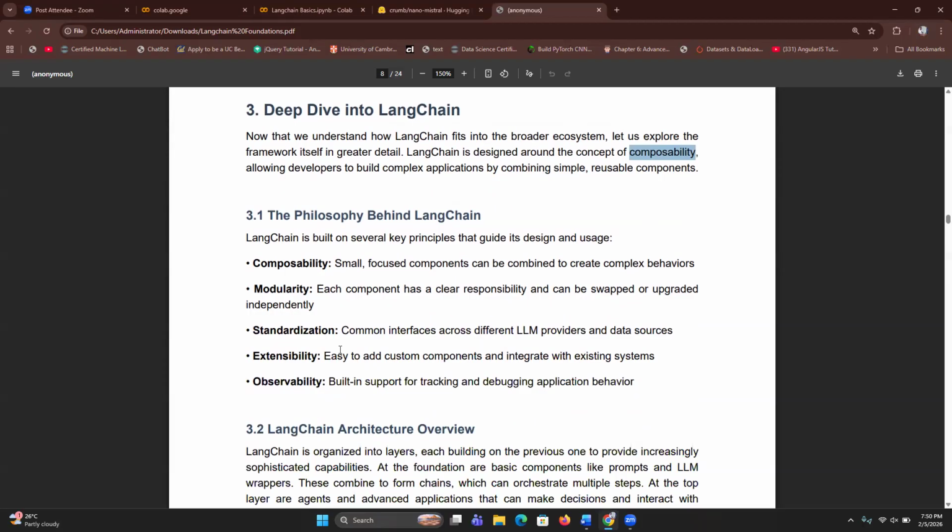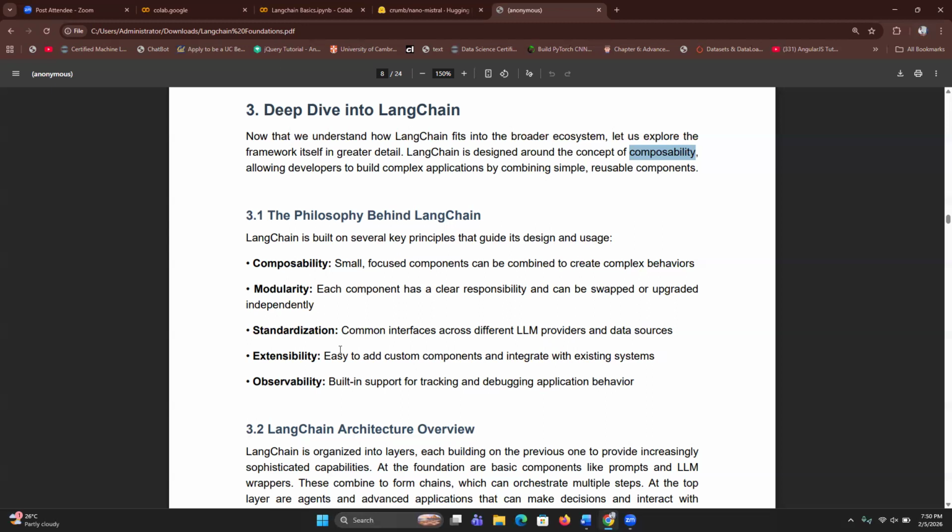The philosophy behind LangChain, the first one, is composability. So it means that you are going to focus on small, focused behavior. Remember, for you to have a complex system, it can be built from small focused components that we can manage ourselves.